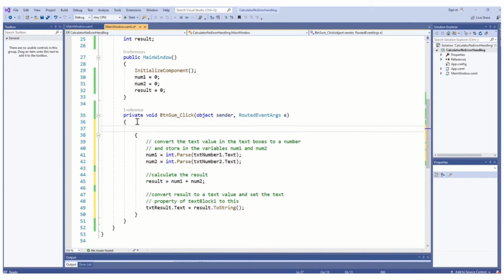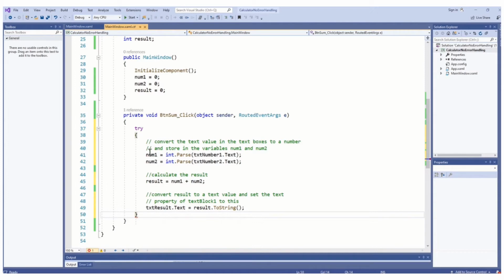Now at the top of this block, we need to explain to the compiler why we've wrapped up this block of code. So we're going to put in a special keyword called try. Try basically means as it suggests: it will try and execute the instructions that are within the following block. However, it's aware that there might be a problem.